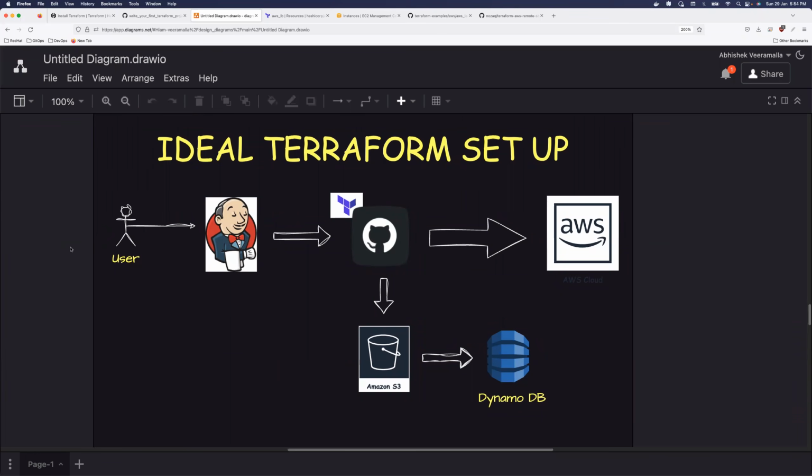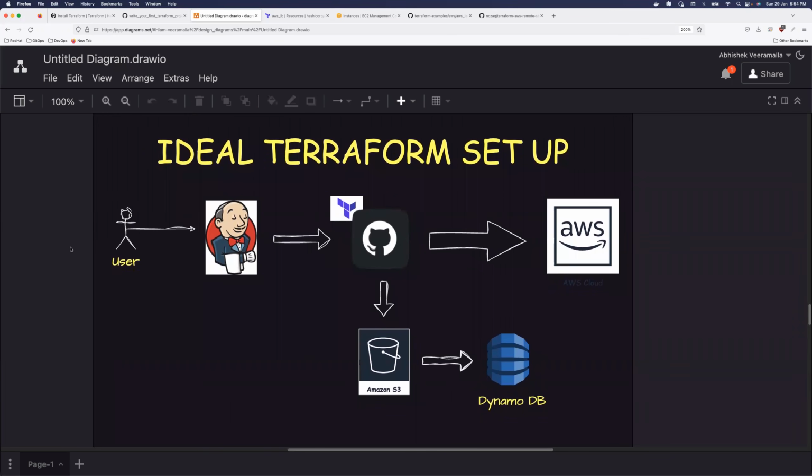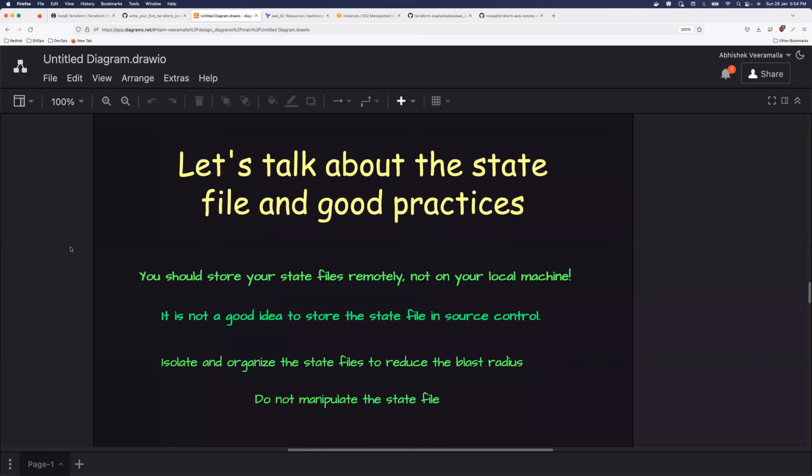So people also ask, what is the purpose of DynamoDB, why do you have to integrate it with S3 bucket? So you have to tell them that in cases of parallel execution, the state has to be used by only a single user. So by using DynamoDB, you can introduce the mechanism of locking. That's how you can make only one person use Terraform. Then, what are some of the good practices with Terraform? What are some of the Terraform state good practices?